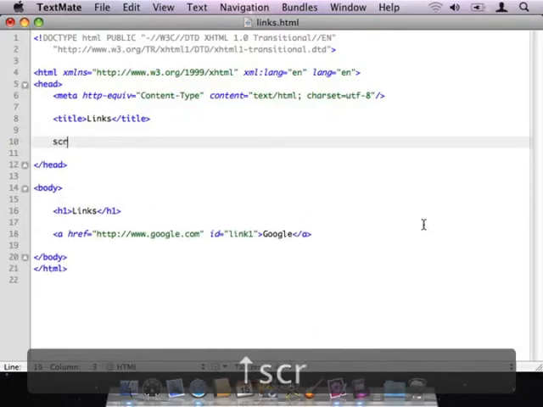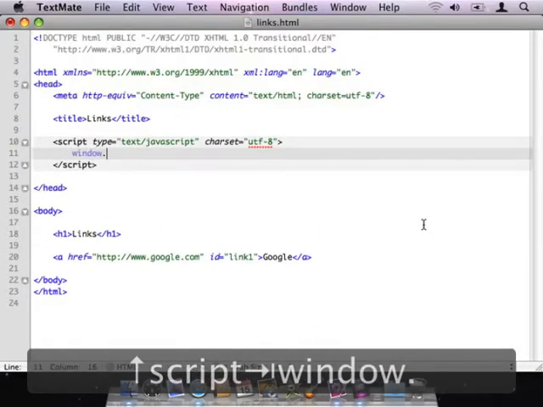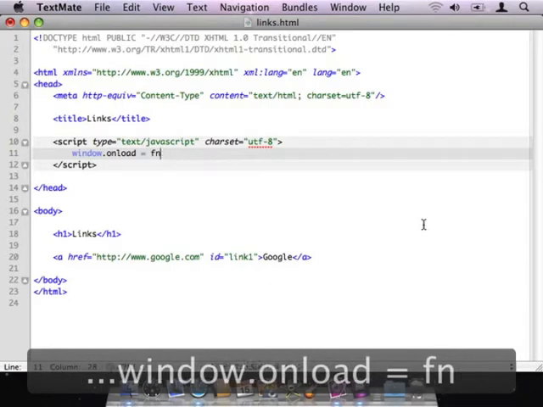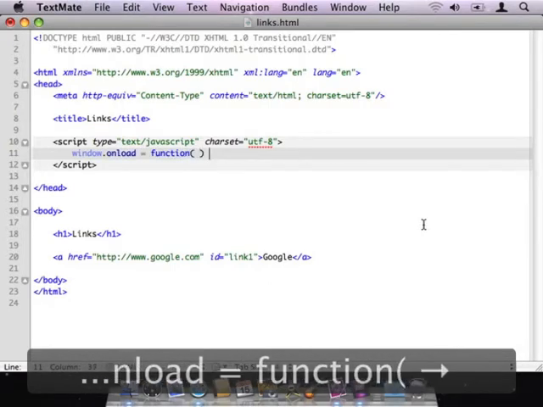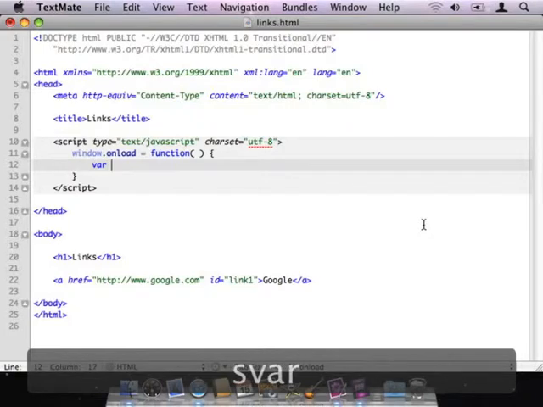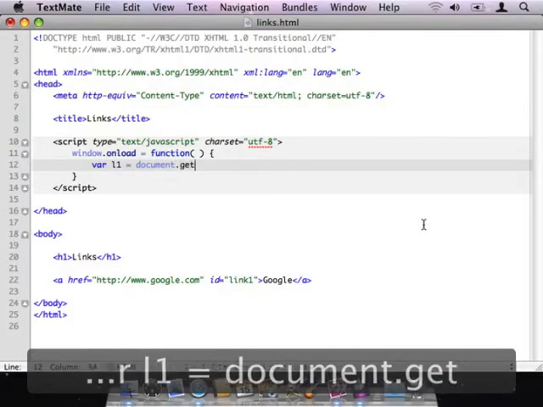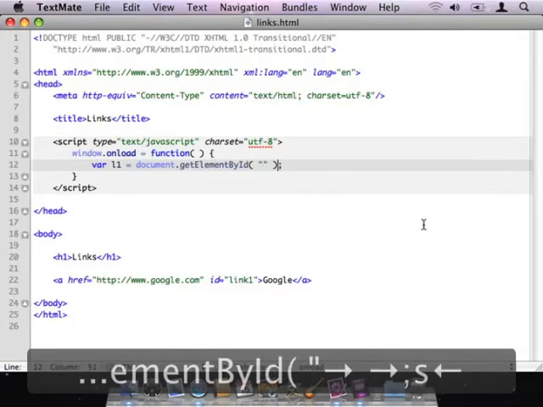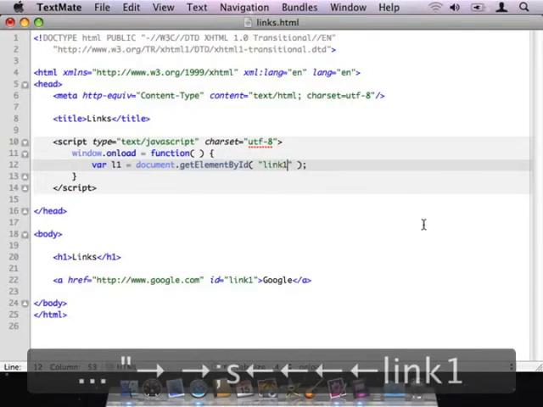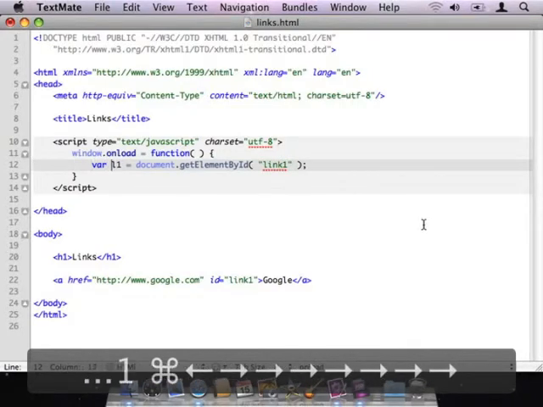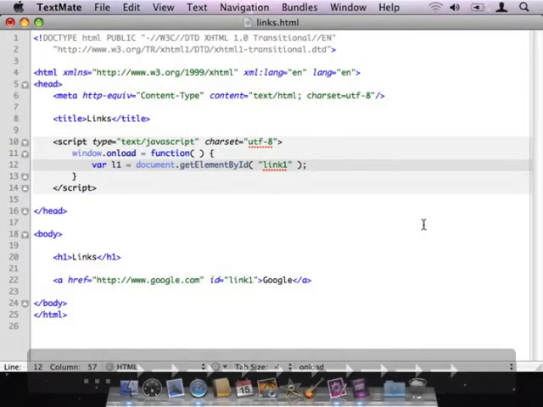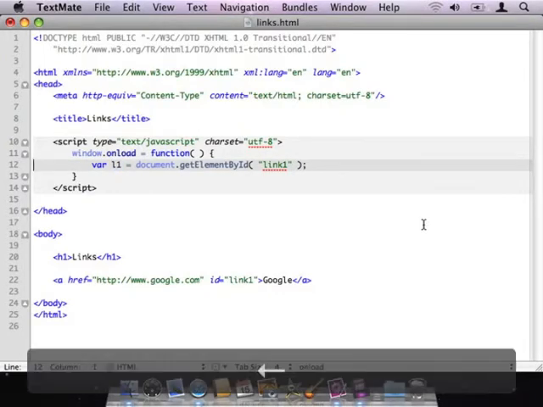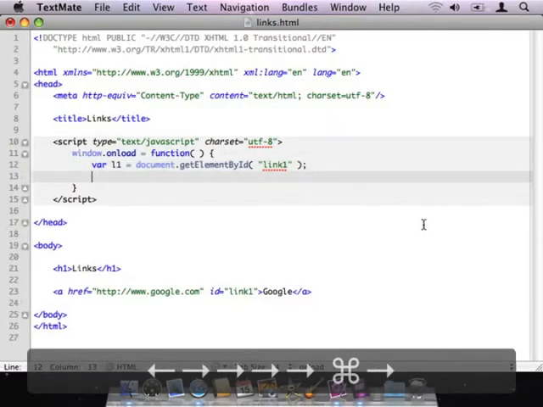And then up in the head section, let me throw in some script tags. Like we've done in the last few examples, I'm going to put a function into the window.onload event, which is where I'm going to do most all the rest of my work. That work is first of all going to consist of doing a document.getElementById to retrieve that link so that I can then do some work with it. I retrieve the link and put it into a variable called L1, which is probably a very poor choice for a variable name since L's and 1's look so much alike, but L1 for link1 was my thinking.